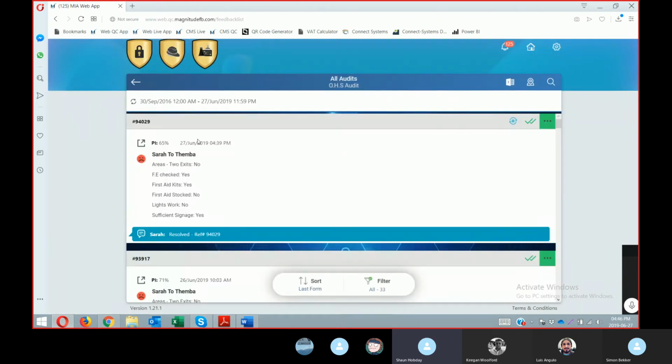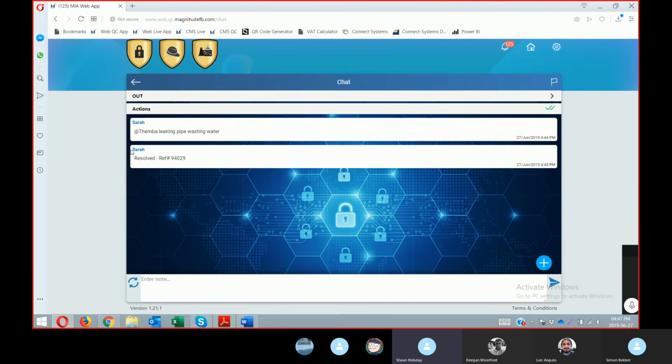And what you'll see is that my form comes back here, the one from today, the 27th. And you'll notice that this form has now changed from yellow to green. The reason for this is because it's been resolved. You'll notice that the two ticks have also changed to a green color as well. If I'd like to know who resolved this form, at what date and what time, I can do that as well. All I've got to do is go to the action section, and I can see that Sarah resolved this form with its own reference number at this date and at this time.